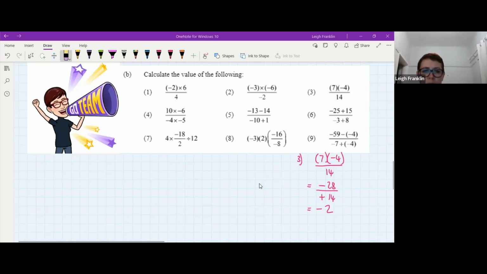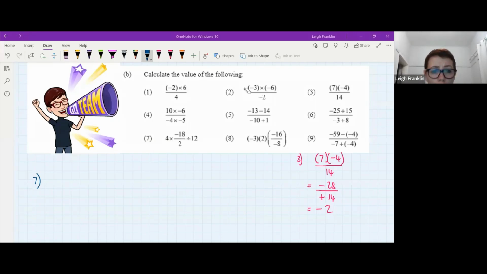I'm confused on number 7. All right. So in number 7, we're doing this. You've learned about BODMAS at school, right? Your teachers would have told you that when a sum has only multiplying and dividing in it, what do we do? Multiplication first. Yeah, we work from left to right. That's right. We work from left to right.